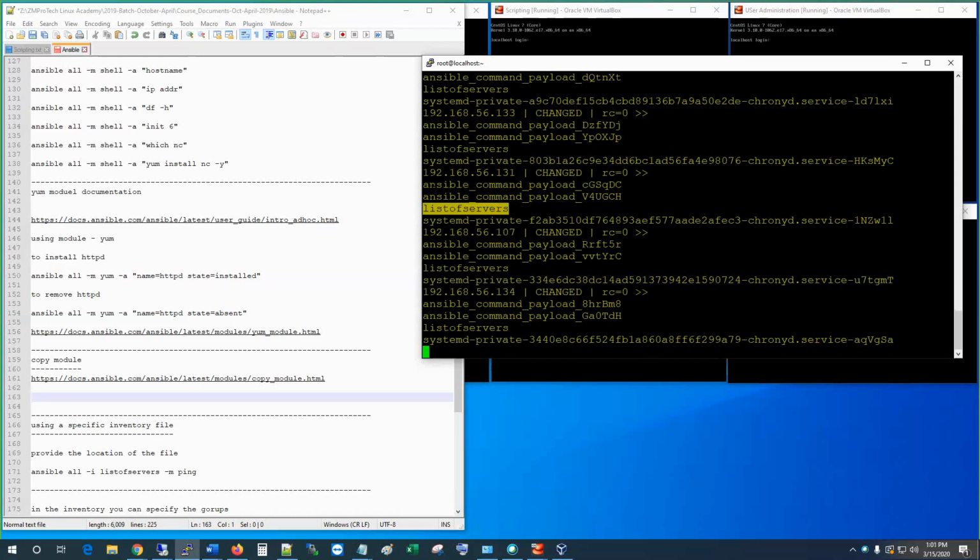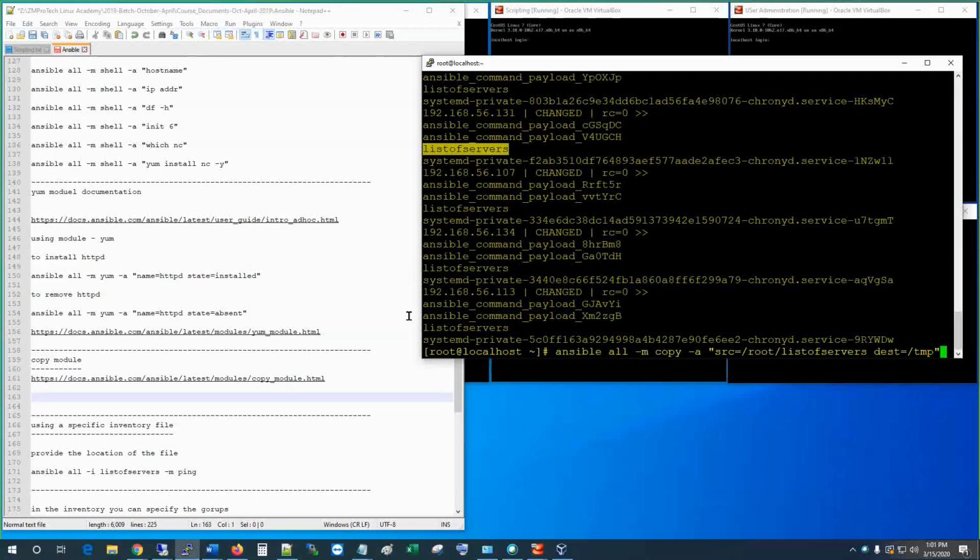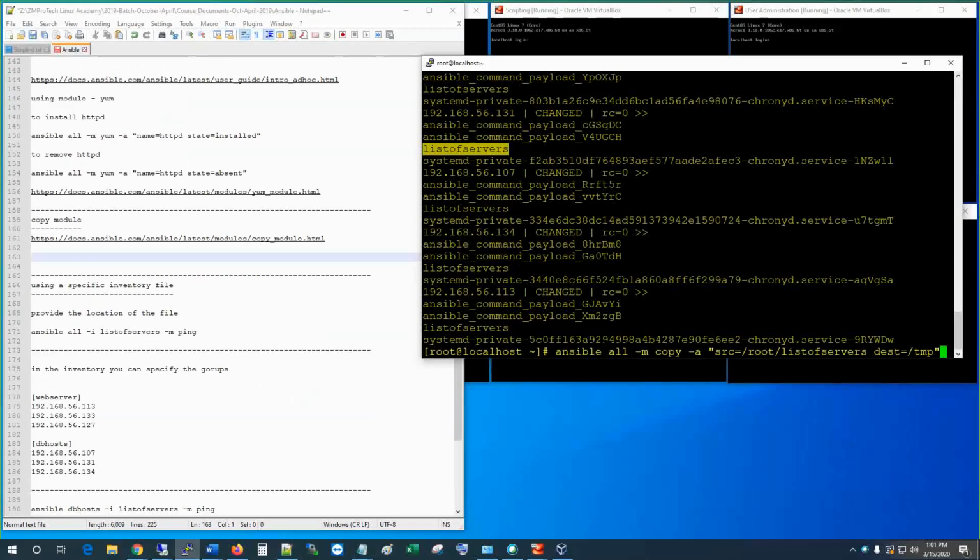It went in there and it has these files here. And we did ls 1, 2, 3, and the list of servers is there on all the servers. Okay, so it worked. Okay, alright, good.